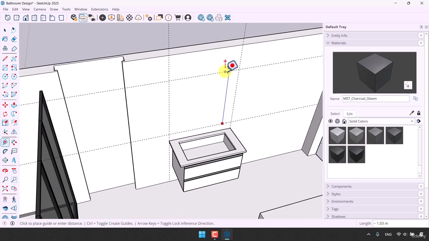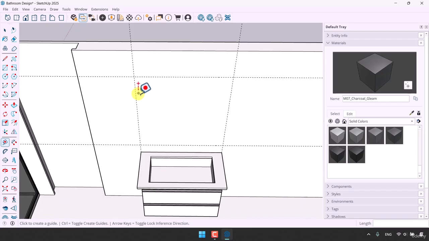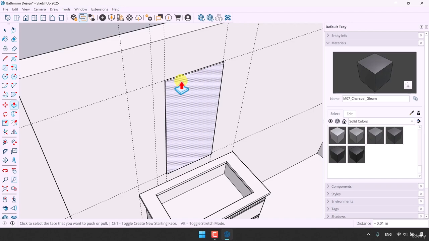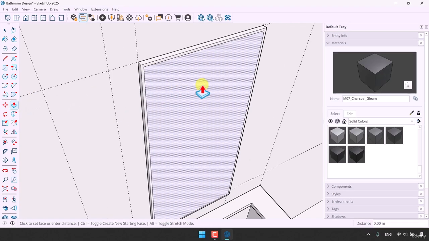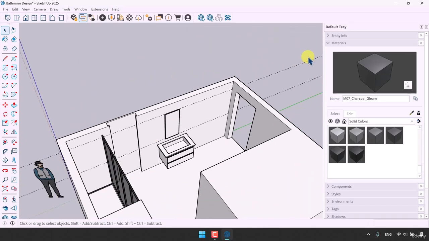Okay, I'm going to add some height for my mirror, for example 1.1, and now I'm going to add some distance between both sides, like that and like this, and I can make it a little bit more, like that. Click on the rectangle and draw your mirror like this. Click on it, extrude it a little bit, about 1 or 2 centimeters. And now I'm going to click on the offset, add some very smooth and small edge for it. Click on the extrude option and extrude it about maybe 5 millimeters. So I'm going to delete all of these extra tape measure lines in here.